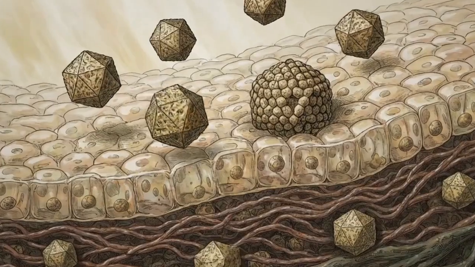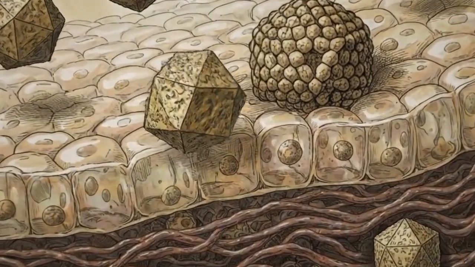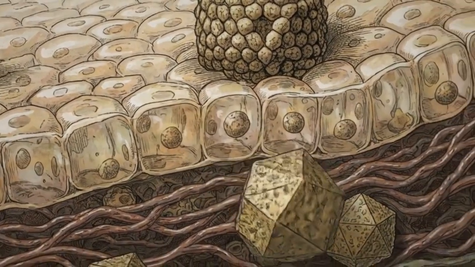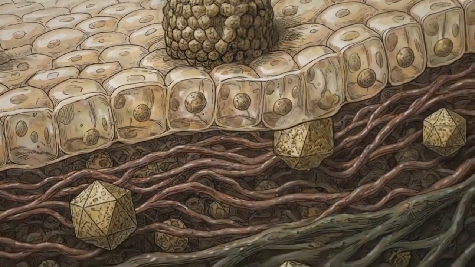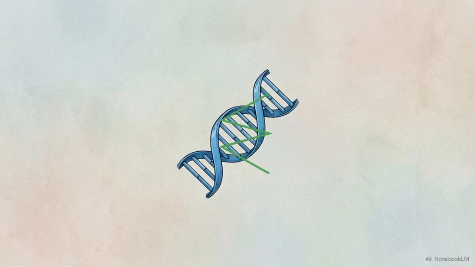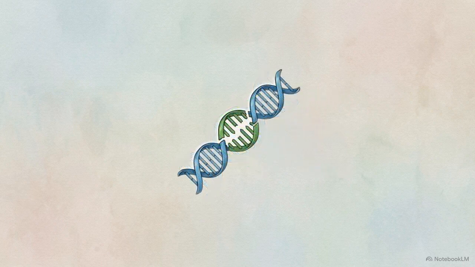The primary antagonist here is persistent infection by high-risk human papillomavirus, specifically the aggressive oncogenic strains HPV-16 and HPV-18. The precise mechanism of entry is insidious. The virus integrates its own viral DNA directly into the host cell's native genome. To understand the damage, consider the host cell's normal internal guards, the critical tumor suppressor proteins p53 and Rb. These are regulatory molecules that normally monitor DNA health and stop chaotic cell division.